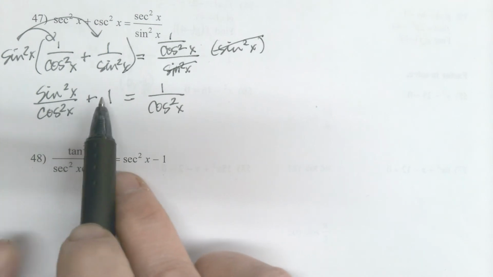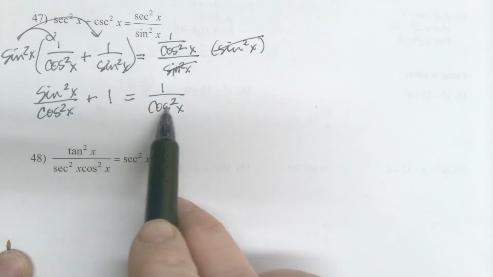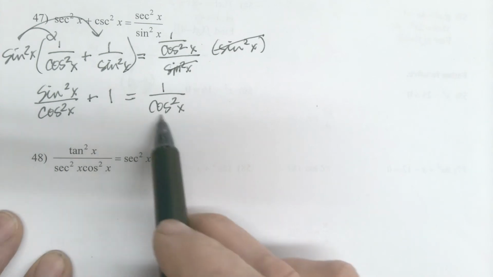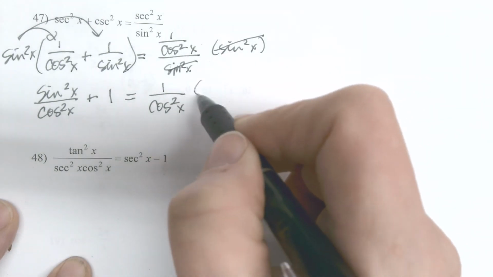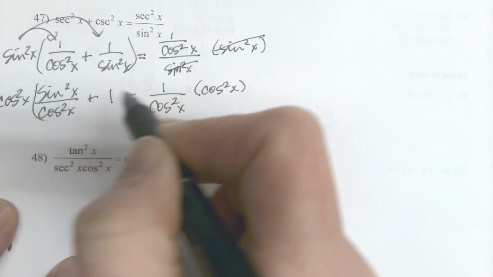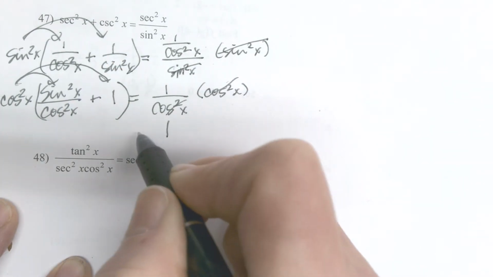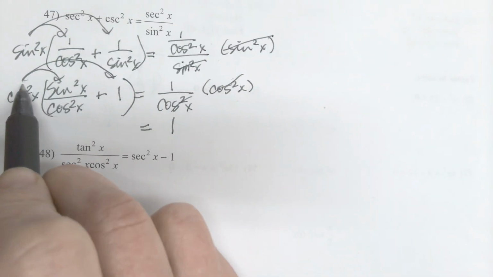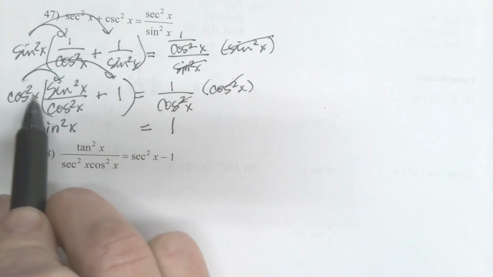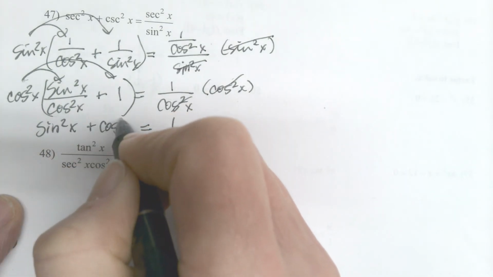And so now, again, maybe I can take that step that I did here and multiply out the cosine squared. And I think that's the way I'm going to go with it. Instead of finding a common denominator, I'll multiply both sides by the cosine squared. Again, I'm going to have to distribute it throughout. Over on the right, that cancels out to 1. But on the left, it's going to be sine squared, because the cosine squared would cancel out the denominator. But then when I multiply by 1, it'd be plus cosine squared.